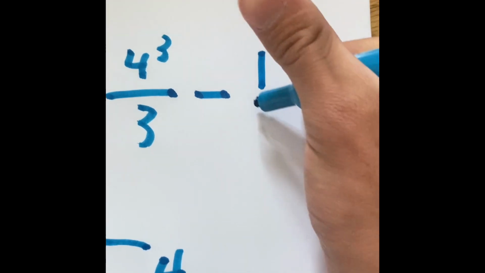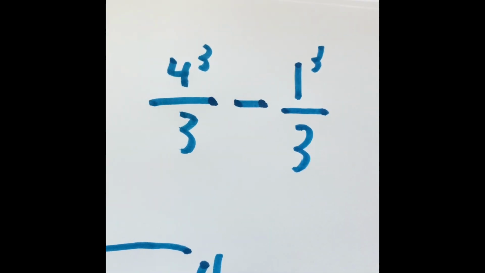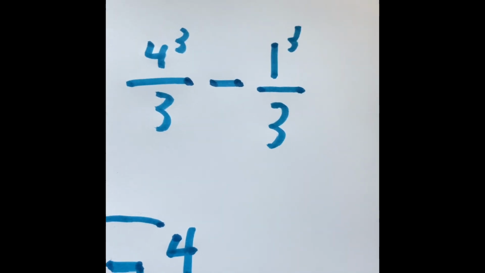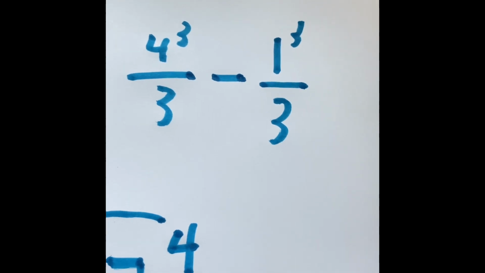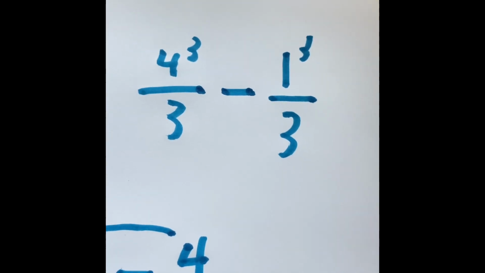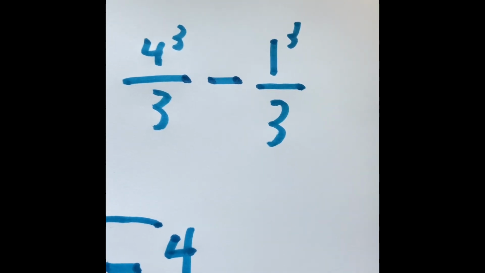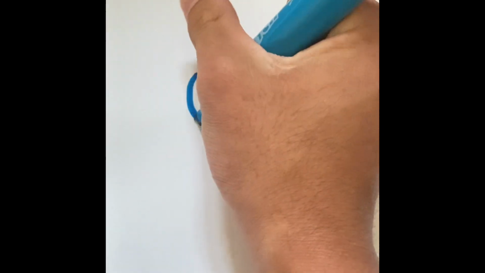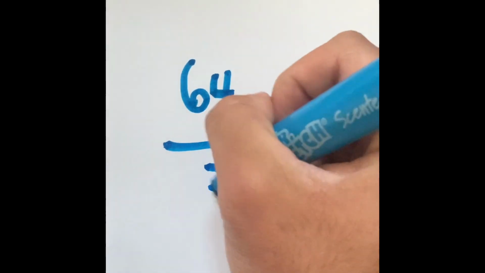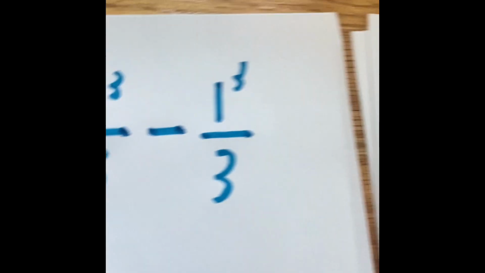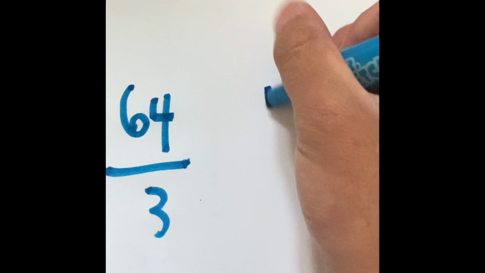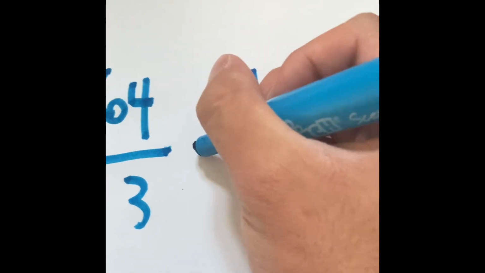1 to the third power, divided by 3. And we have our last step to work on. Now, all we gotta do is simplify, and we get the area and our answer to our shape. So 4 times 4 times 4, or 4 to the third, is going to be 64. Maybe after this video, I'll play Super Mario 64. Divide that by 3, but hang on. We have 1 to the third, so 1 times 1 times 1, or 1, divided by 3. But we have to find a difference.